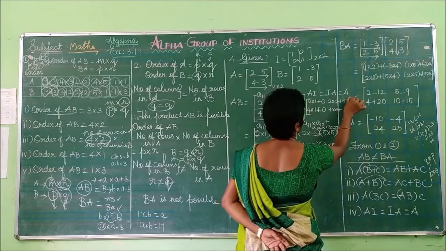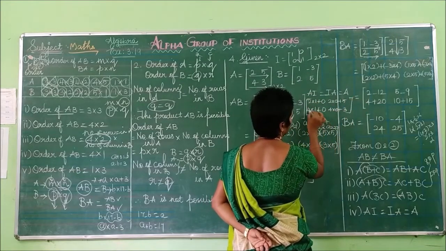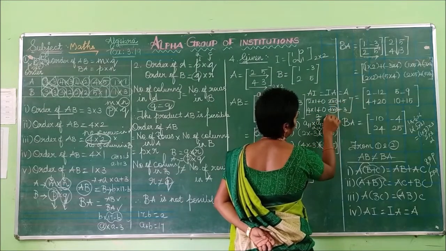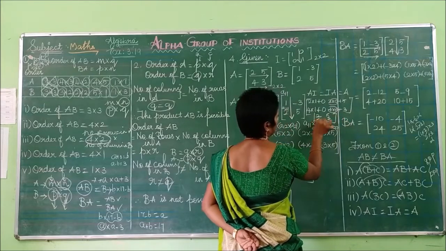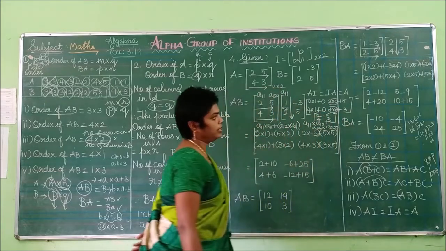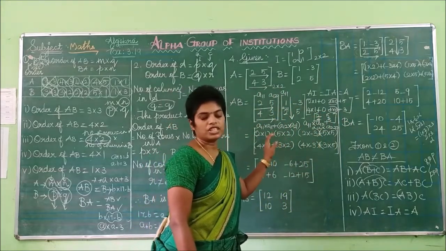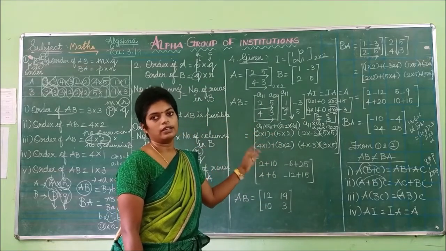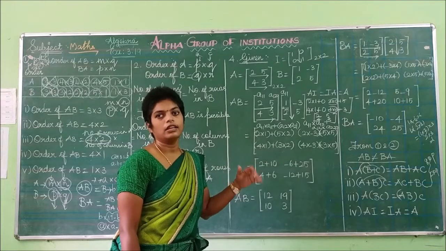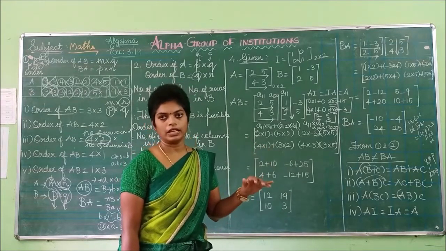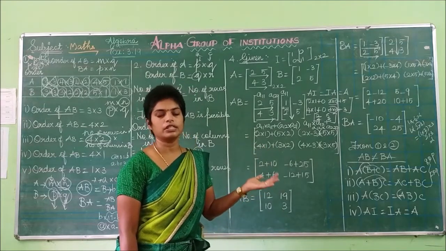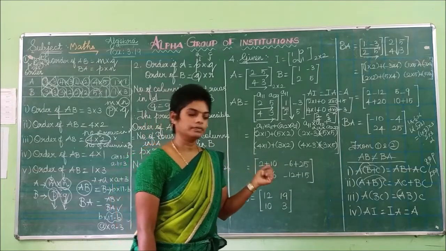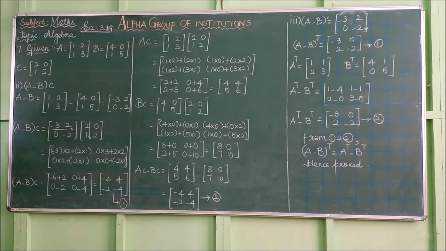Finally you get the values: this value is 2, this value is 4, then this is 0, this is 0, 5, 3. So this is the same as our A. So from this condition we can say AI is equal to IA, which is equal to again our A. If you multiply any given matrix with the unit matrix, you get the same given matrix only. Okay. Next, listen to the 7th problem.